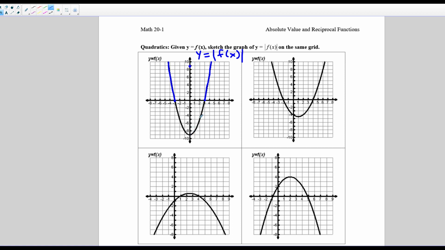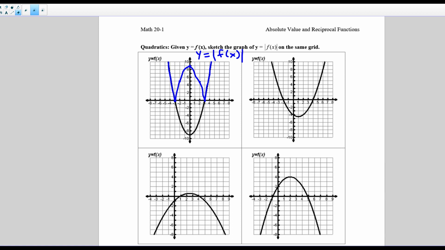We can take a look at a couple other points too. We can see here that when x is +2, y is equal to -5. So when we reflect it upwards, when x is +2, y will be +5. And we're going to do the same thing on this side. And we can just go ahead and create a nice, smooth graph just like that. And that gives us the absolute value of f of x.